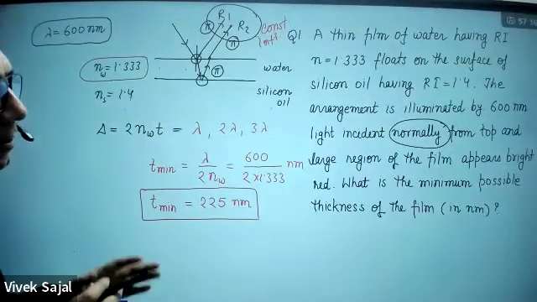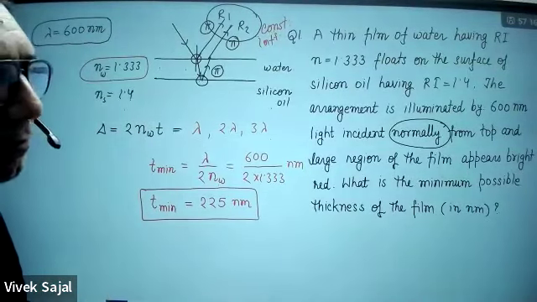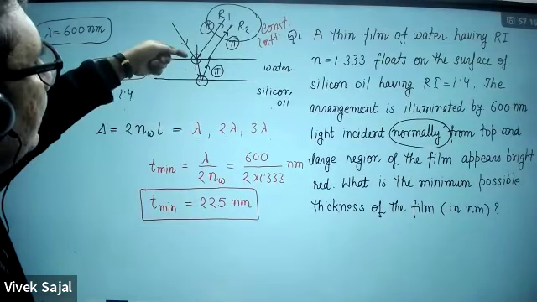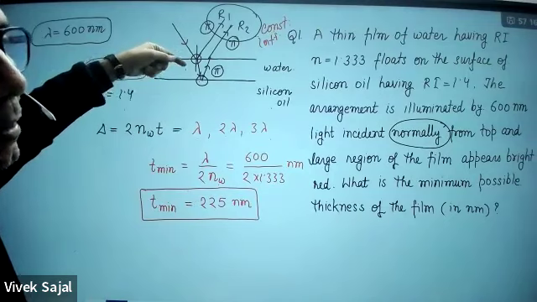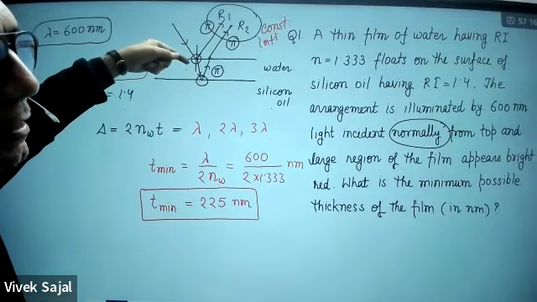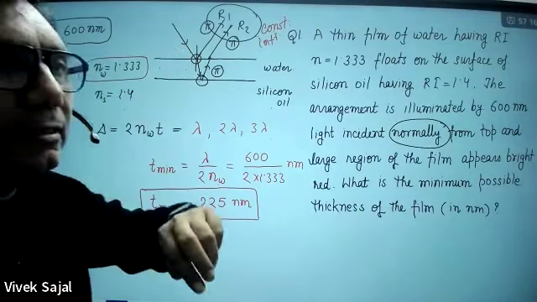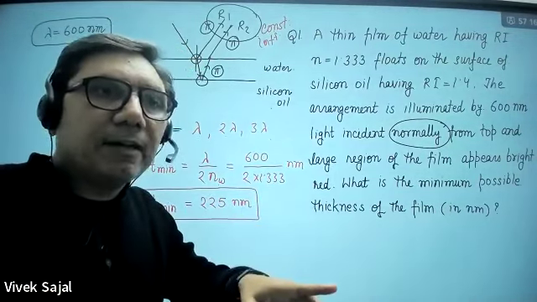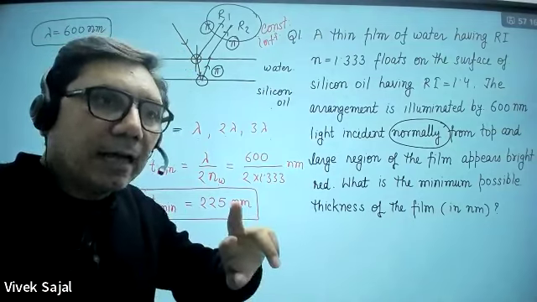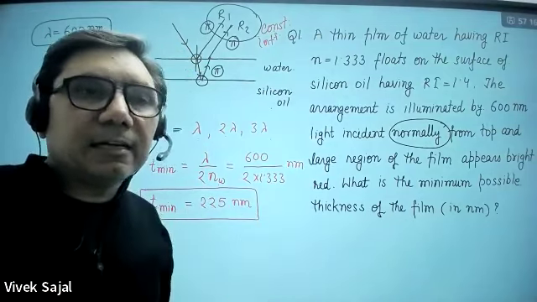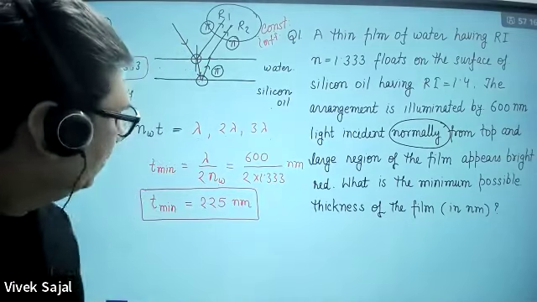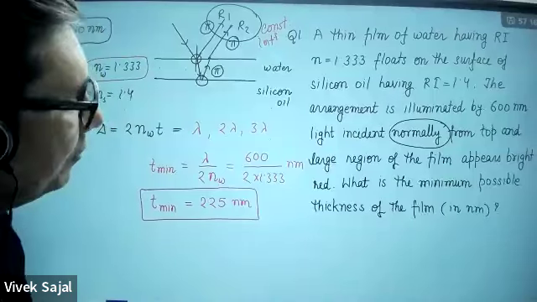So you should be very careful. You should take utmost care about where the first reflection is taking place, where the second reflection is taking place, and whether phase difference is introduced only in one reflected wave or extra phase is also introduced in the second reflected wave or not. You should be very careful about this. So this will be the answer of this question.